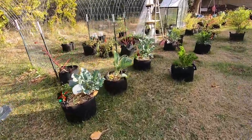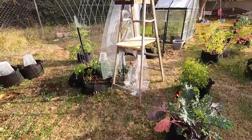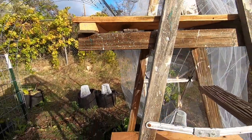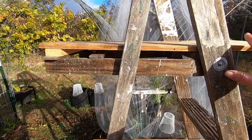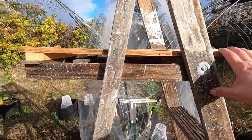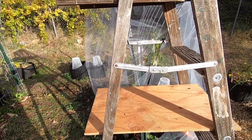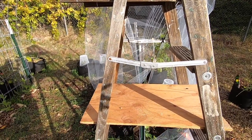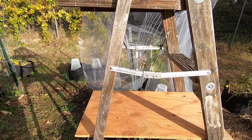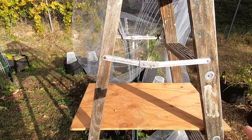One thing I want to show you — this ladder used to be at the other house and we've done all kinds of stuff with it. I had Dale level it out and put shelves on here. I did have my lavender seedlings out here, but this week it's going to rain so much that I've moved them into the greenhouse, because the rain is just gonna flood the trays and I'd have to constantly come out to empty them.